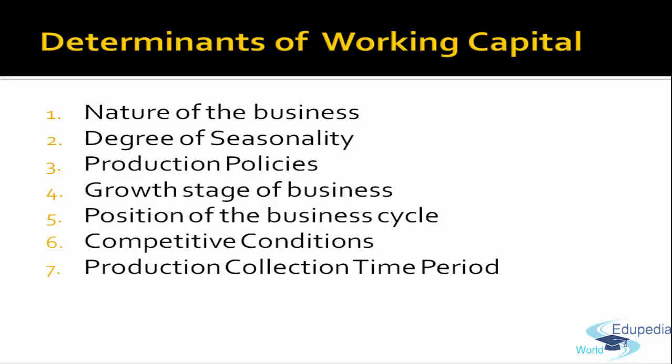Production and collection time period is another determinant — this means how long it is from the day you invest cash in the business to the day you realize that cash back. A company may purchase on a cash basis but sell goods on credit. There is also a gestation period for converting raw materials into finished goods; for example, in an industry where it takes 180 days to convert raw material to finished goods, the production period is quite long. Working capital is invested at the raw material stage, but realization depends on credit policies.